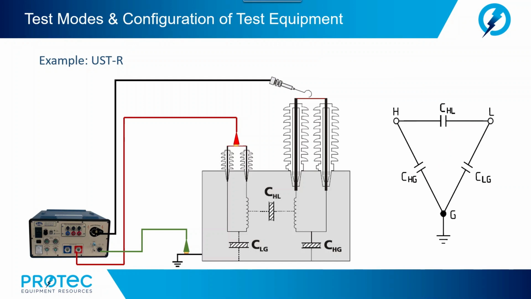Now, looking at our ungrounded specimen tests, we are going to do an example of UST measuring red. So again, we apply our potential. The current that flows from the high windings to the low windings gets picked up on the red channel. That is being measured. The current that is flowing from the high windings to ground is being picked up on the ground lead. And remember, in a UST measurement, ground is always guarded or not measured. The result is we are measuring simply the insulation or the component of insulation between the high and low windings.